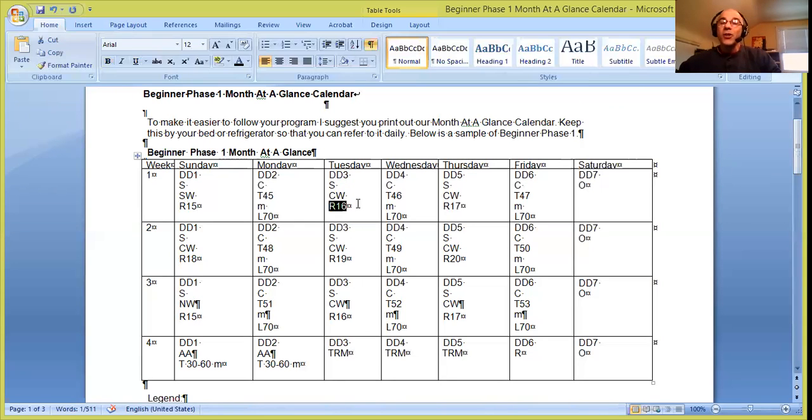Tuesday, just a jump of 1 rep. Even if you can handle more, just a 1 rep jump every time that you go back to that strength training session will certainly provide you the stimulus that you need to keep growing and get the results from the program. Thursday would be 17 reps. Back again on the Sunday for 18 reps. Tuesday is 19. And then over here, we're looking at 20 reps.